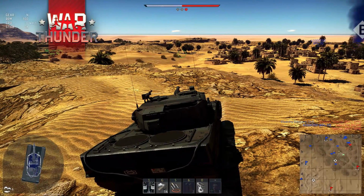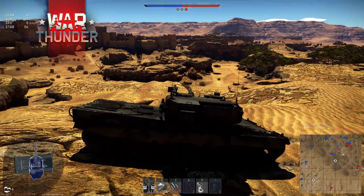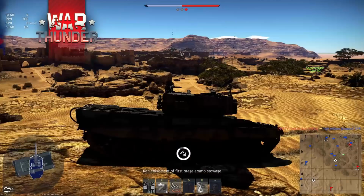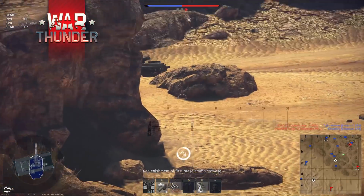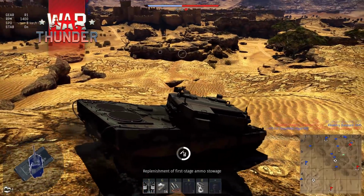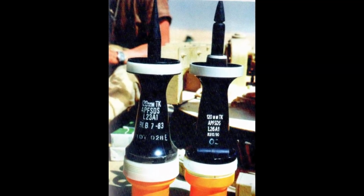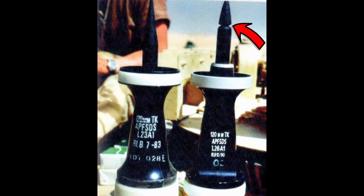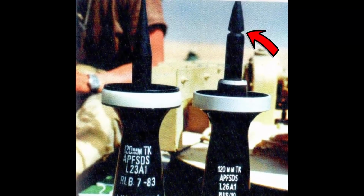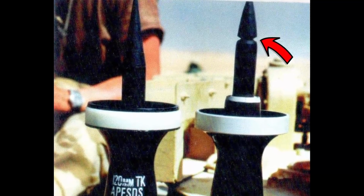The penetration rates of monoblock long rod shells can be found by using the Lanz-Odermatt equation, a calculation which uses information such as weight, length, muzzle velocity, material and so on of a monoblock long rod shell to calculate its perforation limit against armor of a given angle. However, certain other aspects may raise or lower the penetration of these shells, such as the type of tip it has. The British charm shells, for example, use a form of notched tip which allows them to retain both flat and angled penetration, with the shells acting as if they had either a flat tip or a conical tip, depending on the angle of the armor that they're being fired at. Essentially, they get the best of both worlds.